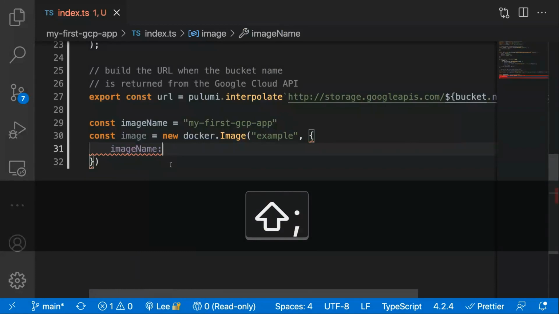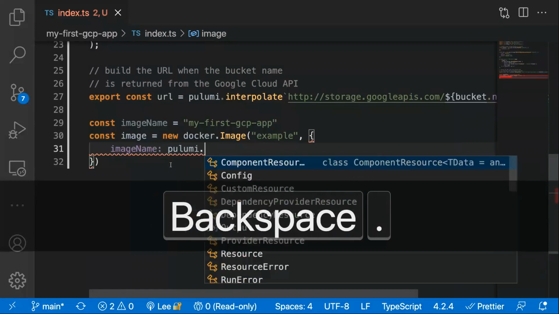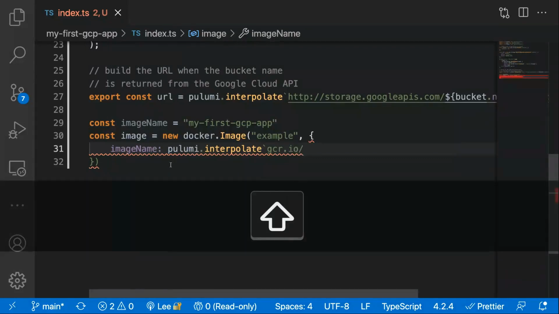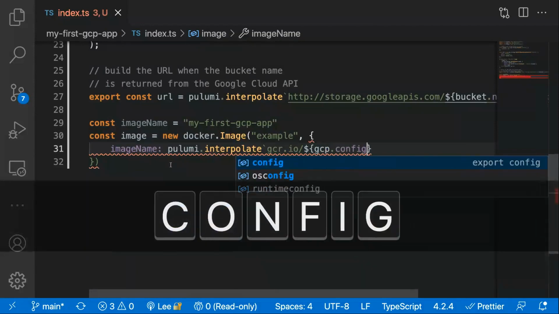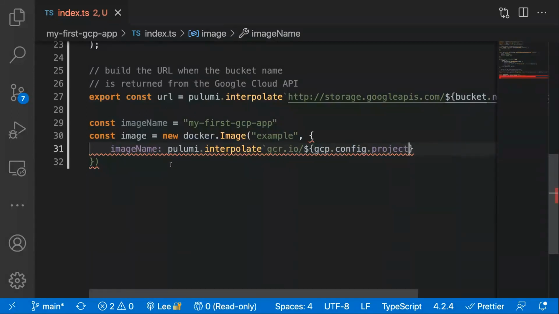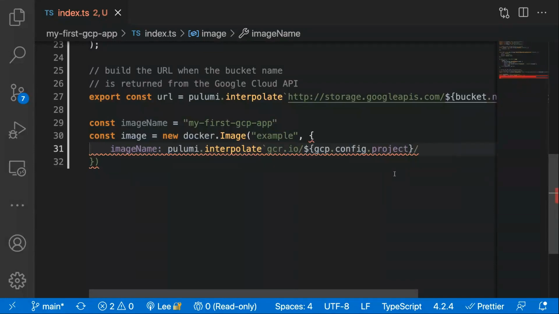Image name. We're going to need to use pulumi.interpolate here because we're going to push this Docker image to our Google Cloud project. You'll need to make sure that you have this Google Cloud project configured like you did before. So let's do pulumi.interpolate gcr.io/ gcp.config.project. If you remember earlier, we configured the name of the project that we're going to use. Each project within Google Cloud has a GCR image repository set up already. So we can just grab this value directly from our configuration and not have to hard code anything at all, which I think is super nice, because if we were to create a new stack, we can just rerun this over and over again.